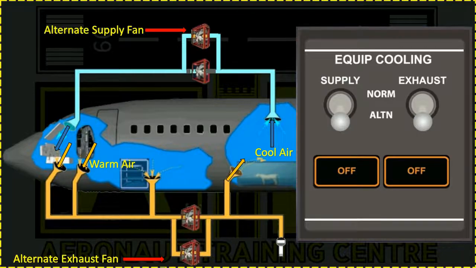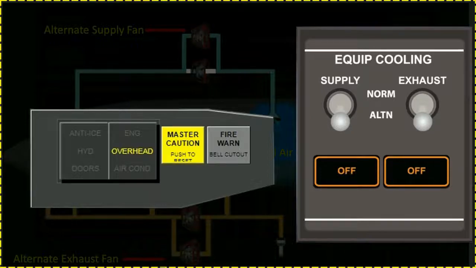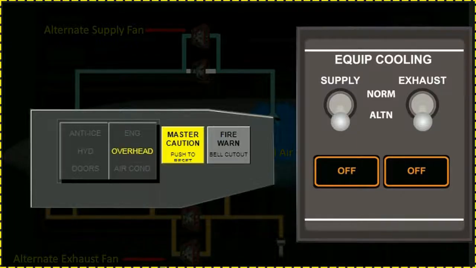Together with the OFF light, a master caution is presented along with the overhead light. The presence of a master caution may seem surprising, but if the equipment is left to overheat, it could potentially start a fire on the flight deck — one of the worst emergencies that can happen on an airliner, as an incapacitated pilot cannot safely operate the aircraft, rendering all normal courses of action useless.